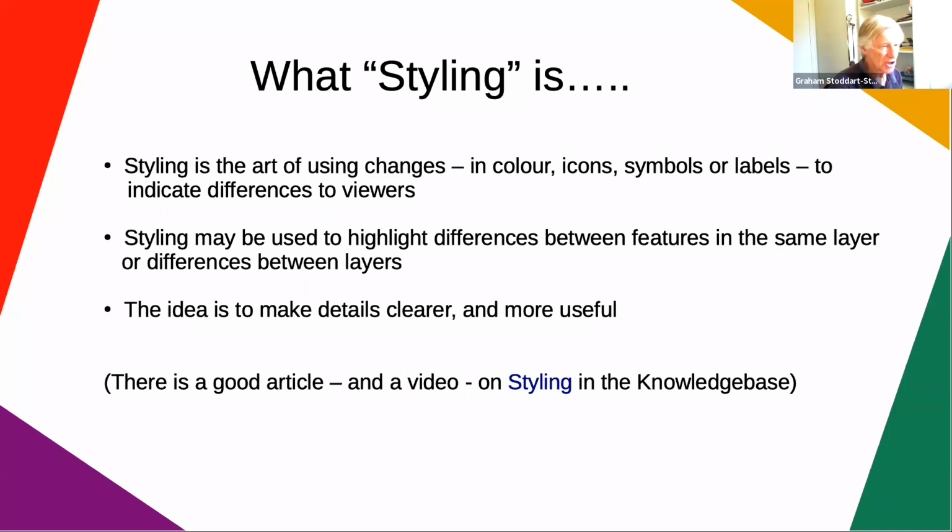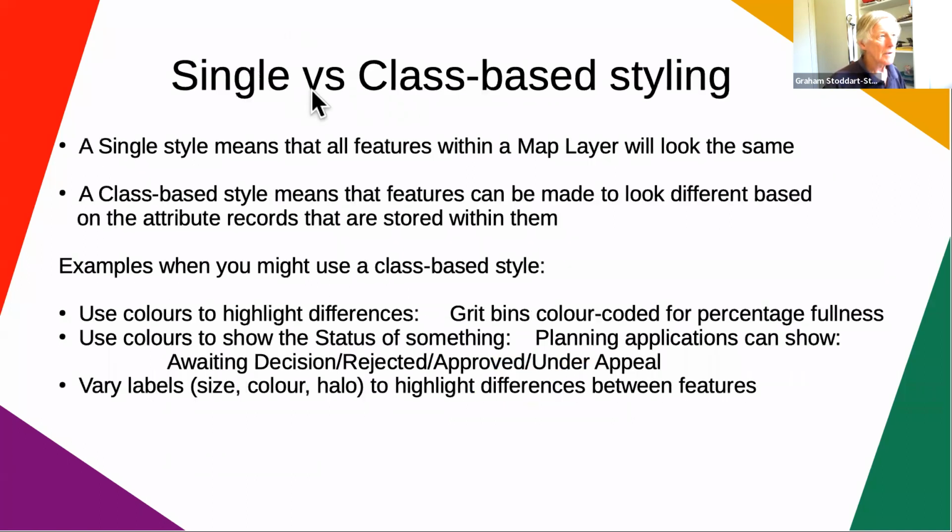So styling is the art of using changes to indicate differences to viewers between features on the same layer, basically. So you can highlight the differences between features in the same layer or between layers. But the idea is to make things clearer and more helpful. And there's a good video in the knowledge base about it.